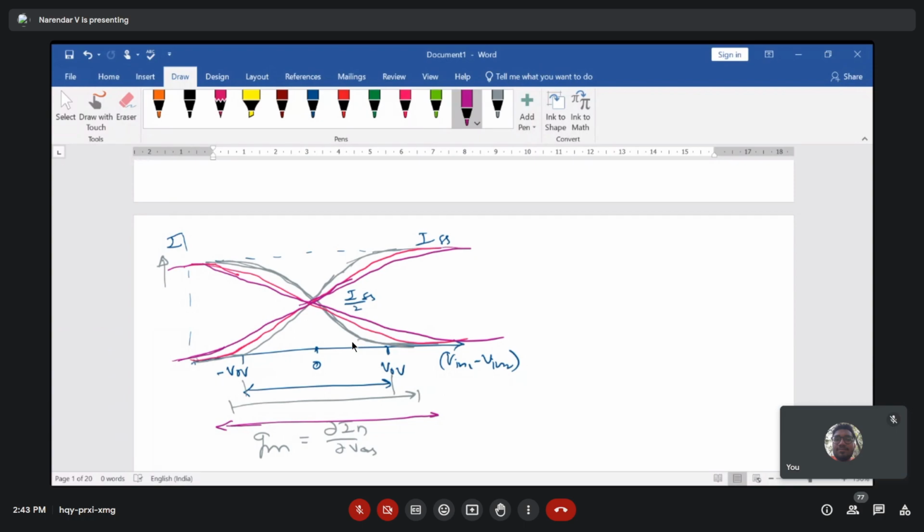As you see the different color graphs, as you are going from the first one, to the second one, and this is the third one, as you are moving from 1 to 3, the slope of your ID versus V input variation is going to be decreasing. The first one has the higher slope, the second one has lesser slope than the first one, and the third one has much lesser slope than the second one. It means as you are increasing your overdrive voltage, you are decreasing the value of gm.